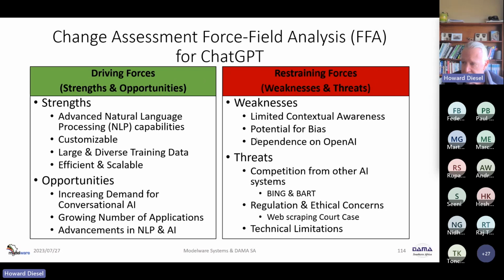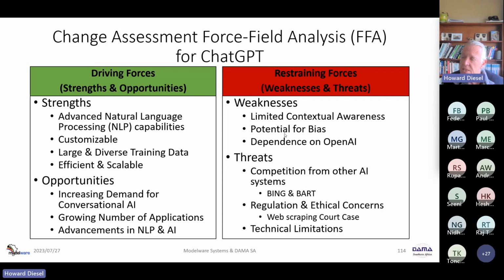Now, we must understand the weaknesses. So, contextual awareness. Fascinating, when you do video analysis, it just focuses on the audio and doesn't focus on the screen. So when we're doing our video analysis, the NLP is not seeing anything that's visible on the screen. It's only what I've spoken about and mentioned. So if I just said, can you see this problem? It won't know what I'm talking about. It won't have the context. And we have to be careful of that situation.